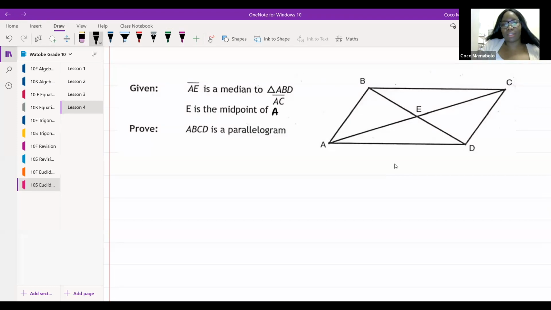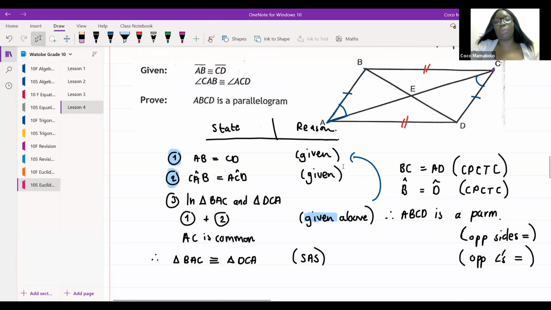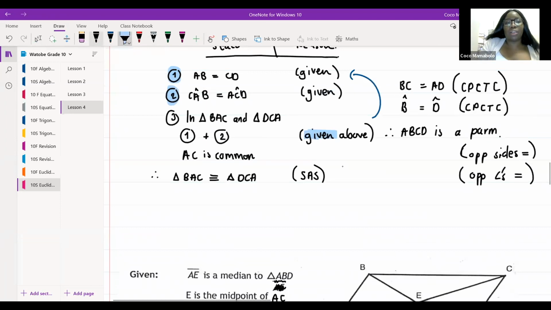I'm lost when you wrote 1 + 2. Oh, no, my sweetie. What I meant was, it doesn't mean plus two. I was actually saying 1 and 2. So I was saying statement 1 and statement 2 are given above. That's all I was trying to say. I wasn't trying to confuse anyone. I was just saying statement 1 and statement 2 have already been given to us. Okay, I'm sorry about that. I will bear that in mind, and I will do it better, guys.